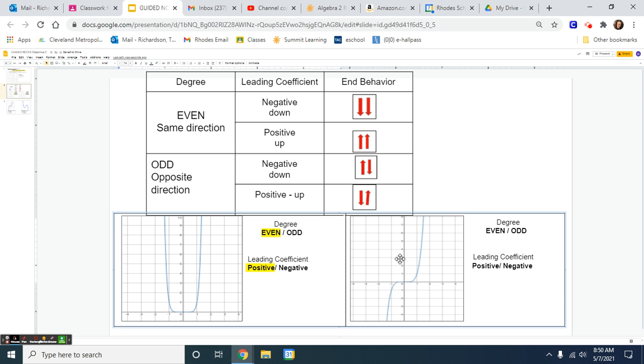Okay. Now, this one is very different, right? I can tell right away these are going opposite directions. So I know opposite means odd. And then now I've got to think about, is it positive or negative? Well, this last part of my graph on the right, is it ending up or down? It's ending up, right? It matches these arrows where the first one's down, the last one's up. So that means it's going to be positive. So really use this table to help you match up your arrows.